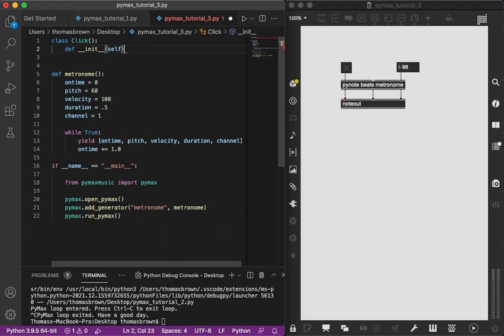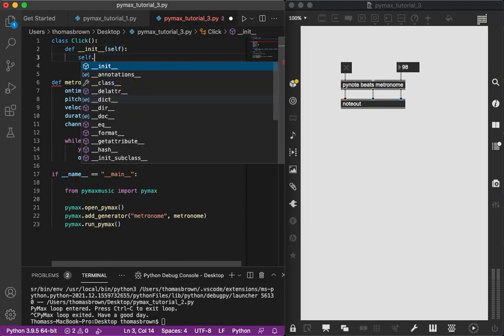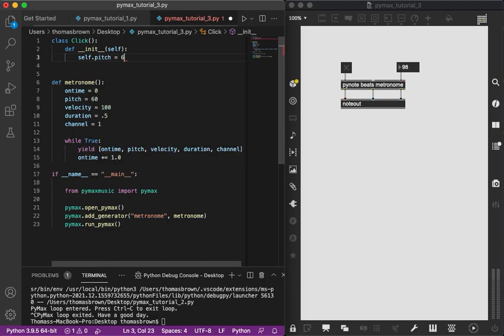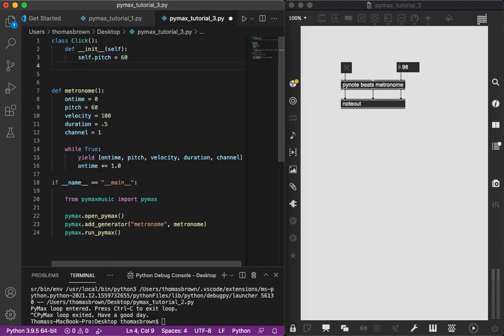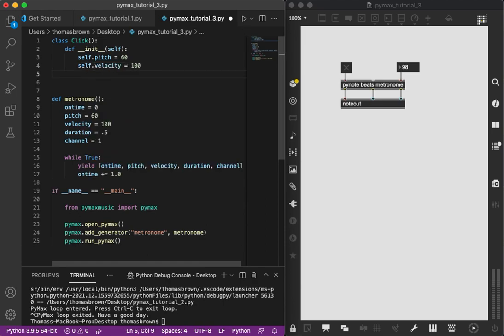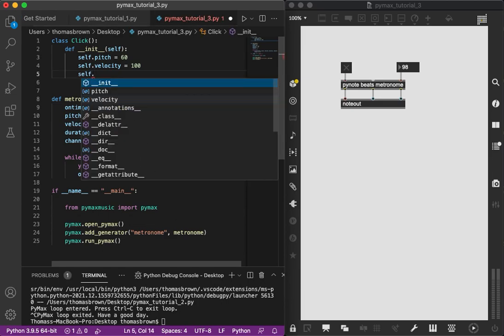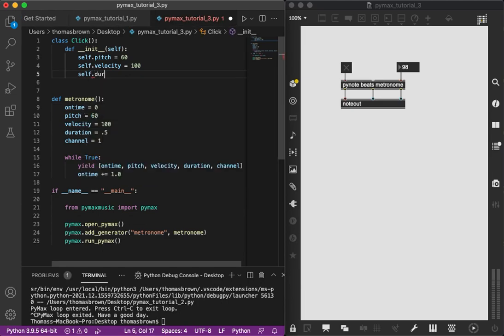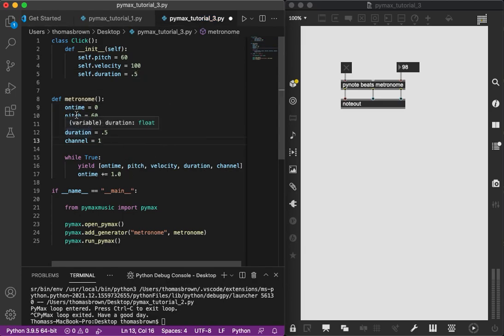The data it's going to hold is the pitch, which we're going to give an initial value of 60, and the velocity, which will have an initial value of 100, and let's say the duration as well, which will have an initial value. Since we're in beats, we'll give it an initial value of 0.5. So now you can see here we've got the same elements: pitch, velocity, and duration. We've also got channel here. We're not going to mess with that in this example.